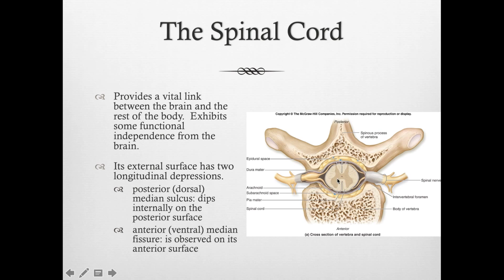So we see that here, and then this one here, obviously by extension, if that's posterior, then this depression over on this side of the spinal cord is going to be the anterior median fissure or sulcus. You may use the term fissure or sulcus with respect to these terms interchangeably. Again, I always refer to it as the sulcus, but whatever. So this is the anterior median fissure or sulcus. Sometimes it's also referred to as the ventral median sulcus or fissure, but I won't do that. I will refer to it as the anterior median sulcus.